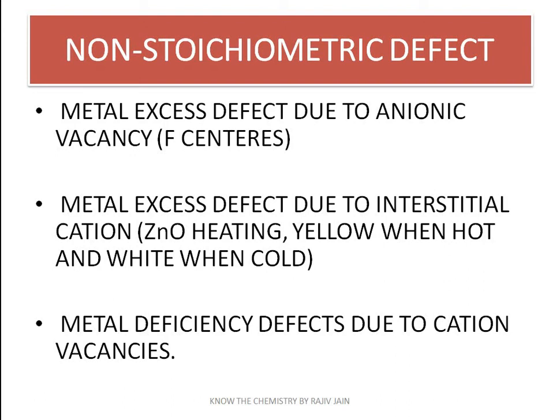Third is metal deficiency. You will understand; I will explain all these in the next slides. I am giving the introduction. Metal deficiency defect due to cation vacancy. This type of crystal defect is possible where variable valency is there, like for example iron crystals, iron chloride let us say, or iron sulfide. Iron will be removed, of which valency? 2 valency. How many removed? 3 were removed, so a total of 6+ charge is missing. If I add 2 Fe3+ ions, then also it is the same. So this only happens in the case of cation vacancies.